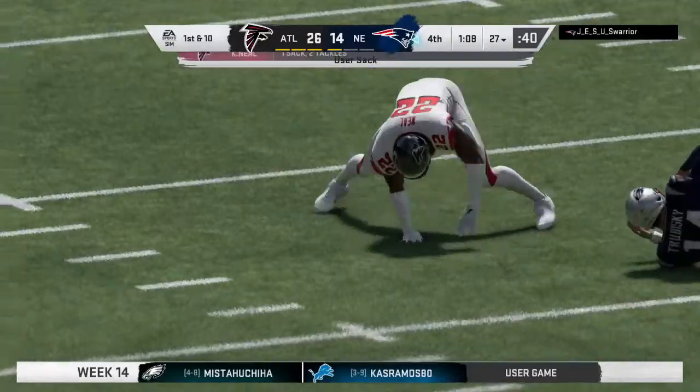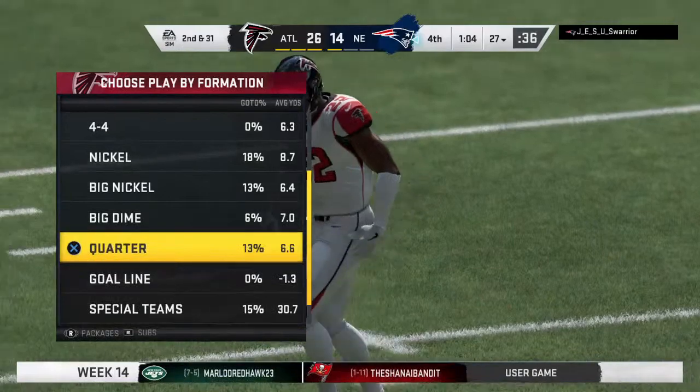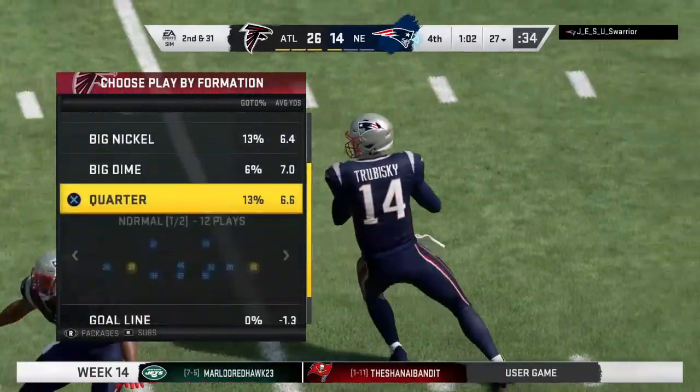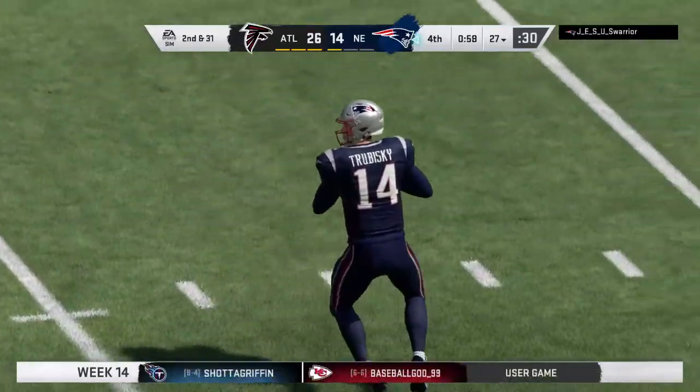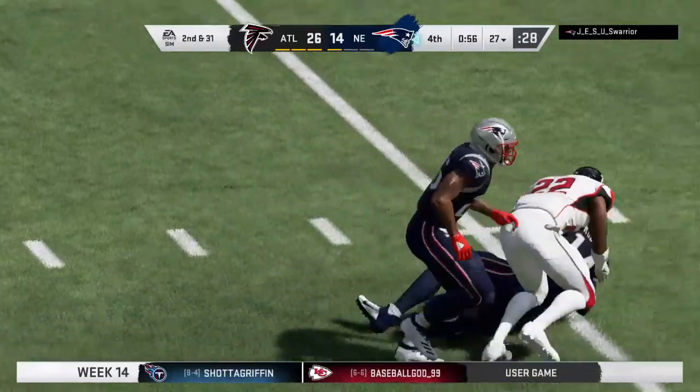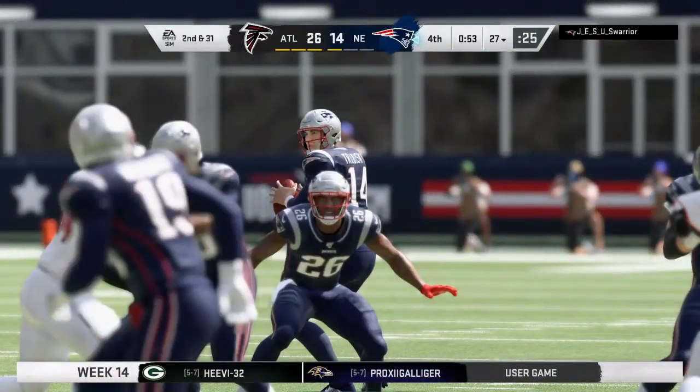Now Trubisky on 1st down. And a big loss here as he's taken down. I think normally we would talk about this more with basketball players and football players, but let's adopt it in this case. He's a stat sheet stuffer. Had the interception earlier, now a sack. He just needs a touchdown for the trifecta. That's about all he needs, and he's going to go for it.